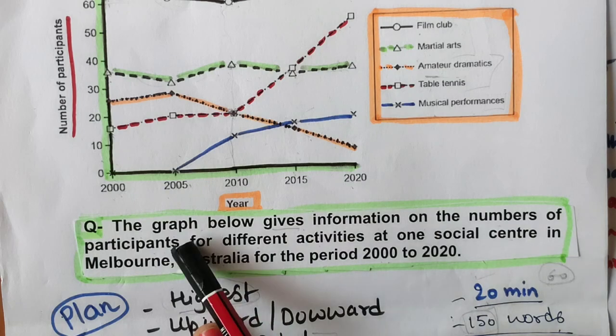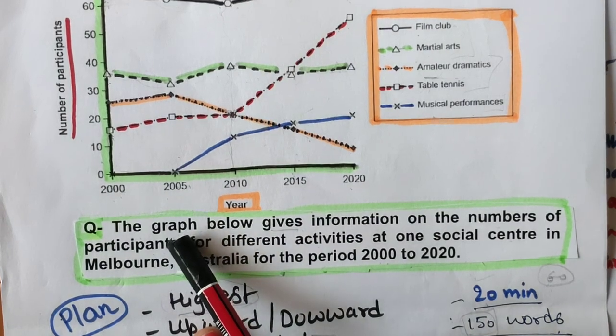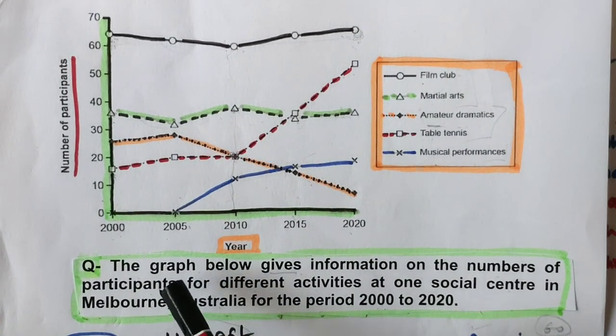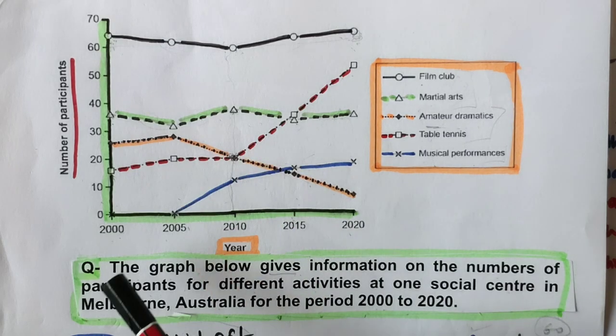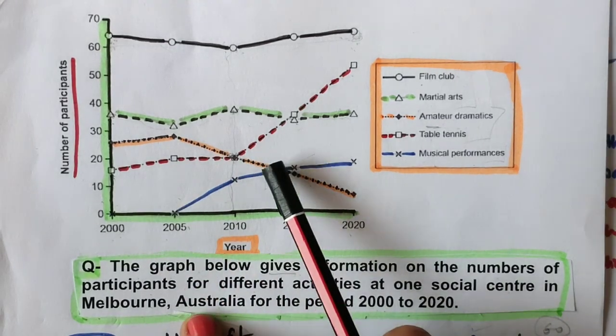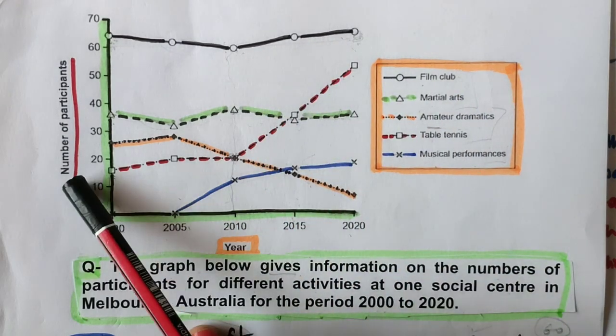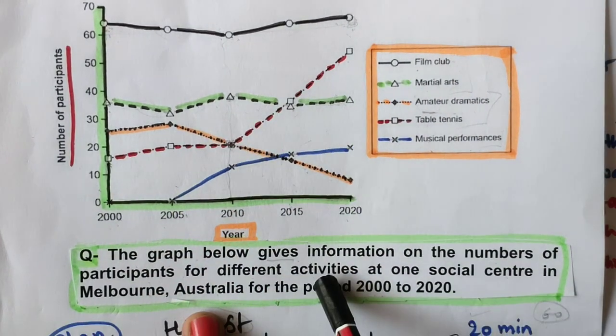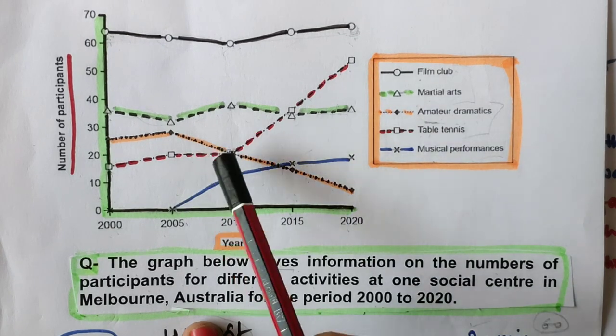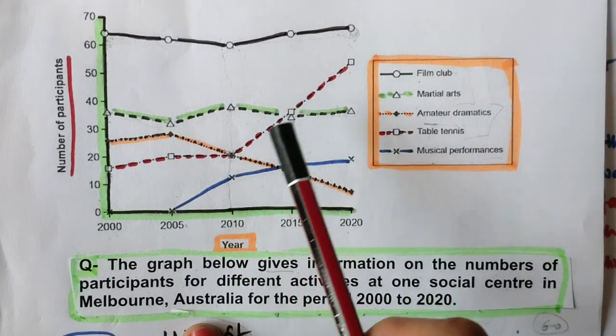Here it is clearly given as a graph. The examiner is testing your knowledge of what type of graph this is, so here you need to write line graph. Now we have come to know the categories, years, data, and we have read the question statement. Now what? Now analyze these line graphs.